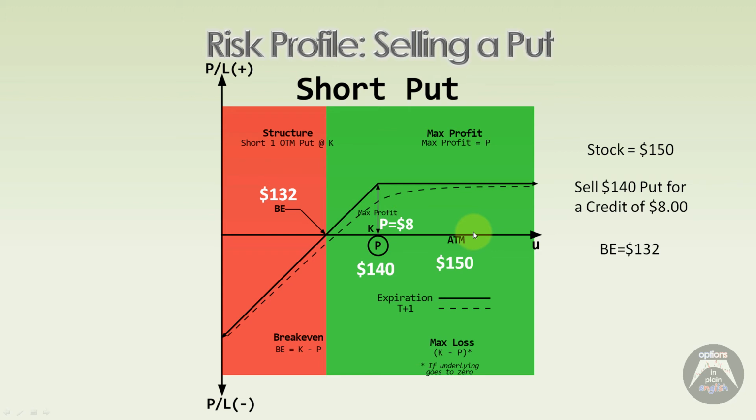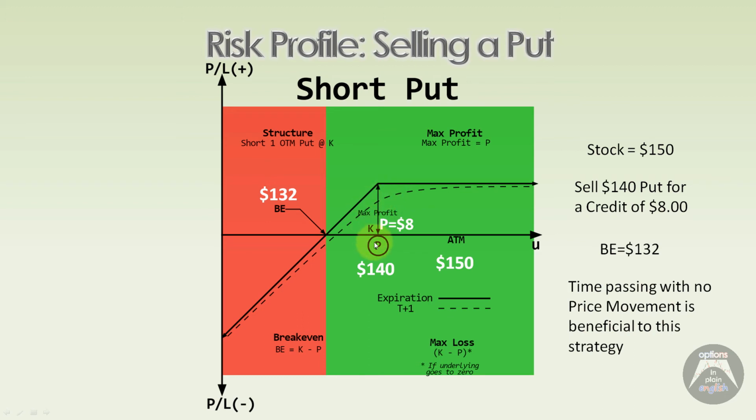Now, what does this mean if we start analyzing this? Well, remember, time passing with no price movement is beneficial to this strategy. So if time starts passing, you start making money, this dashed line starts approaching the solid line, and if it reaches your profit target, you just close it. So you open this position with what's called a sell to open transaction, and then you close it with a buy to close transaction. So sell to open and then buy to close.